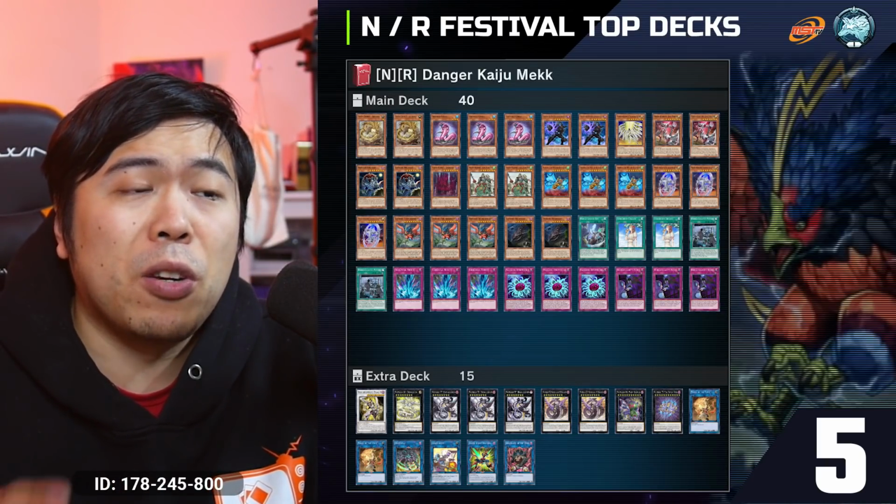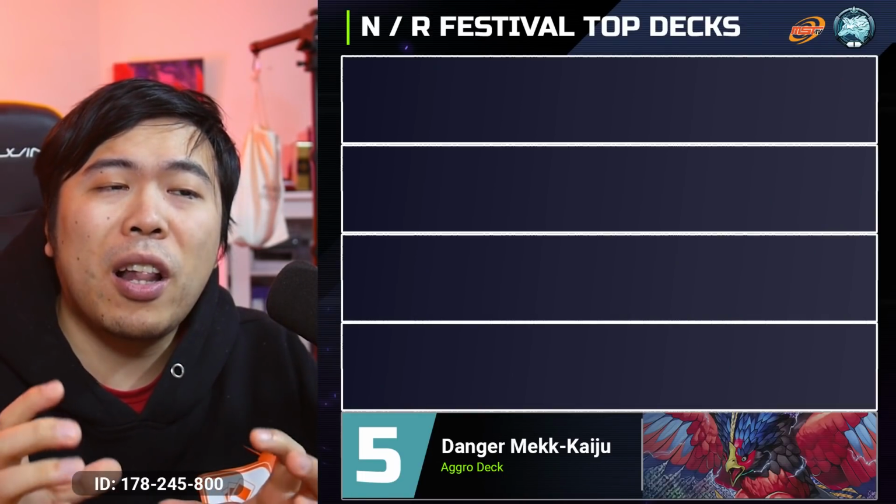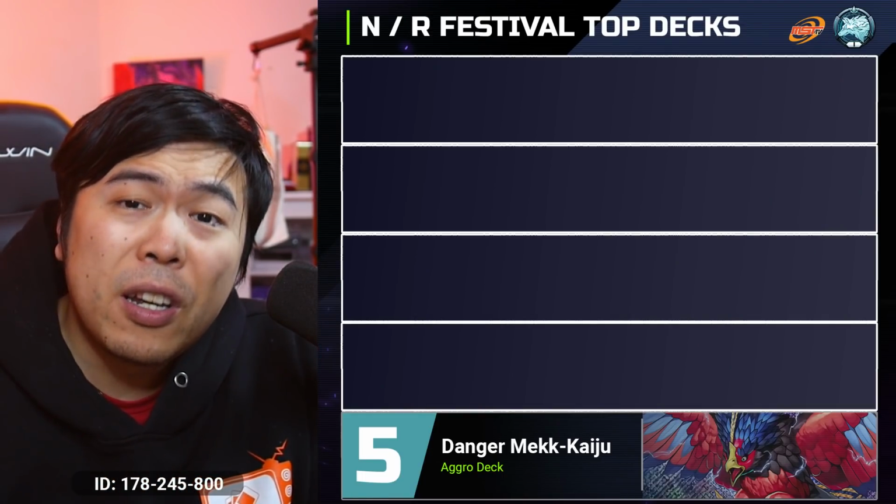And we have a couple of traps in here. Torrential Tribute. We have the Dinomischus from the Paleozoic traps. So you got all the utility you need and all the removal you need to win the game.